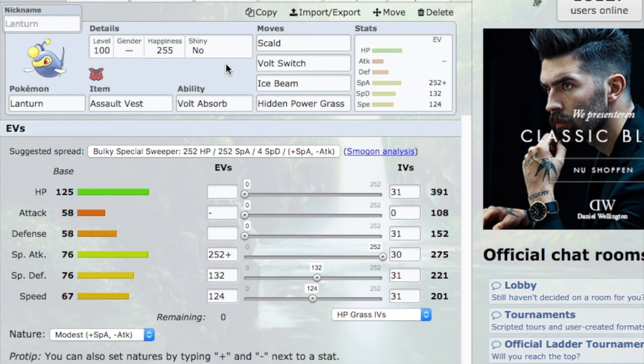Scald is just a really, really good move. Really broken. Should be nerfed in Sun and Moon. Please nerf it in Sun and Moon. I don't think it's nerfed though. Volt Switch is great for building up momentum, potentially getting me into Hitmonchan or into Steelix or Skuntank or whatever in a good situation. Ground types are very scared of switching into Lantern because of the potential for Scald. And a potential for, of course, Ice Beam, which is nice for hitting grass types. And HP Grass hits Gastrodon, which otherwise would completely wall this set.